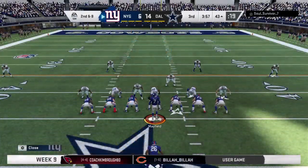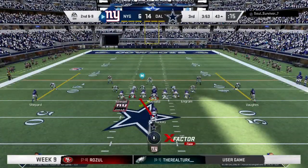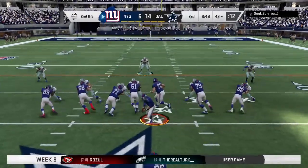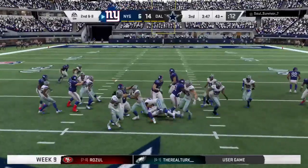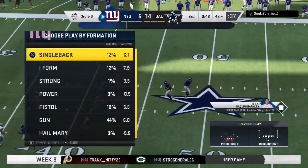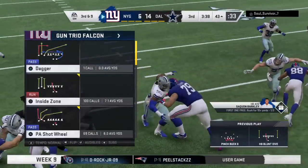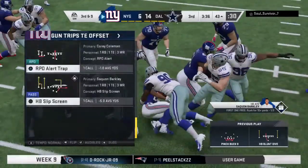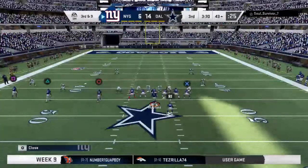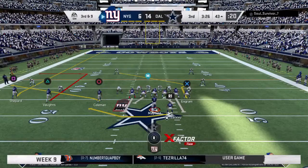The last run got a couple. Here's 2nd and 8. Stop your body. Check safety, check safety. They'll go to Barkley again. Looking for a seam, but finding none. He'll get back to the line of scrimmage, and that's it. 2 runs in a row, but only 2 yards to show for it. And he got off the end there very quickly to make that play. Yeah, it was almost like the bullet train, wasn't it? I mean, just zoom. Quick. And what a terrific play, holding them to no gain.